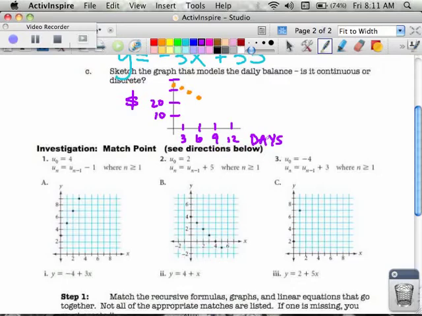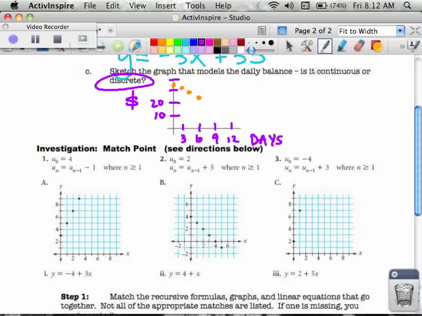And as I look at this situation, notice that when I go down by a day each time, there are dots each time. So the big question is, do I connect these dots or do I not connect them? Meaning, do I buy a coffee every single moment, or is it only once in a while? Once in a while. So that means that we're talking about something that's discrete. We don't want to connect these dots. These are individual points that give us information, kind of like a scatter plot. It looks like it's linear because we're going down by the same rate each time. That's $3 each time.